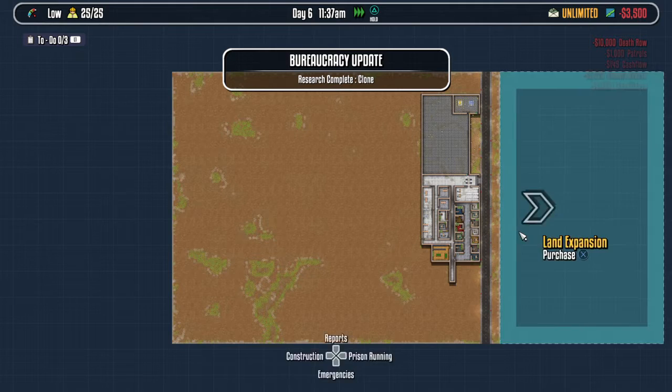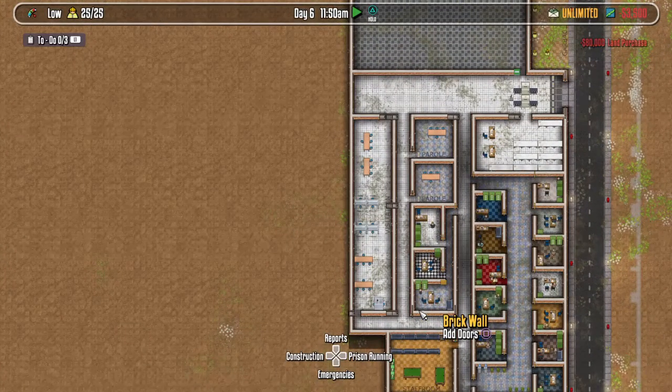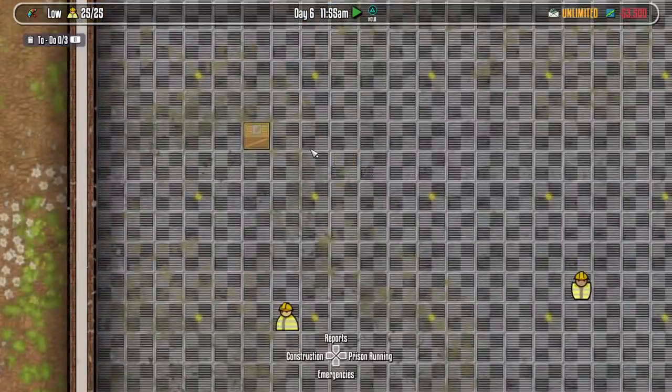Oh, we get more land already. Yes. I might do this off camera. I'm gonna go around, do that all off camera, and put a massive permanent fence in off camera, and go through everything like that off camera. I actually wish that more things would start turning up.